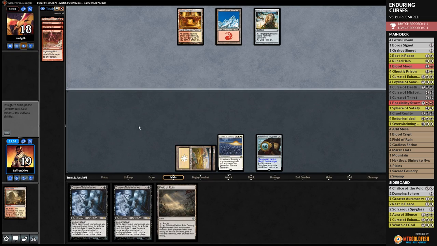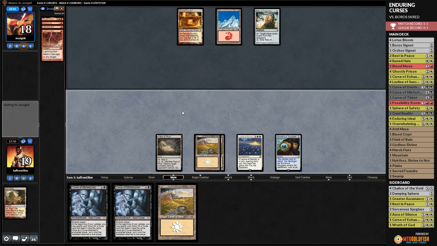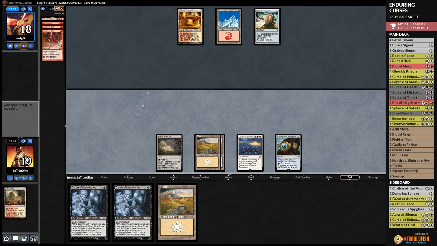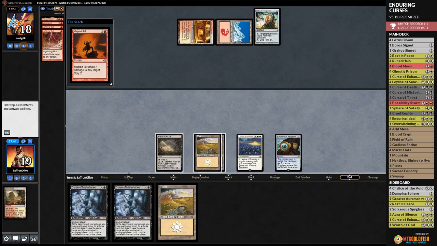That is super key for us because it means we get to Field of Ruin to get a swamp, which is actually a huge deal. Field of Ruin. Pass the turn. Yeah, this is major, major good. Magma Jet. Oh, this is even better.